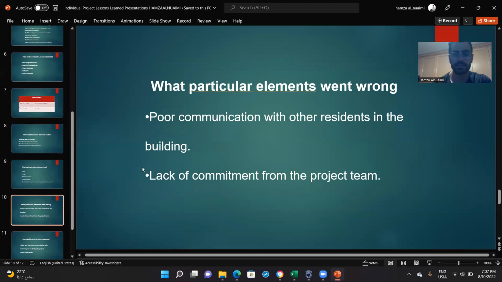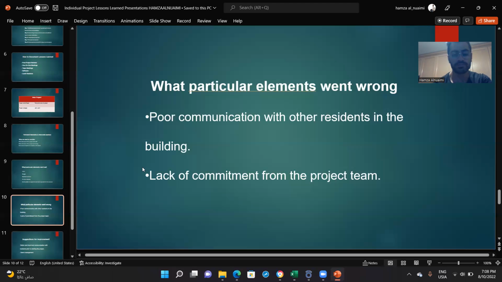What practical elements went wrong? Since the project was being done in a condo, a meeting with homeowners and the manager of the building had to be scheduled to book the elevator every day at specific times. This caused problems for 3 days when there was moving, since we were using the elevator that was used for moving for the other homeowners. So we had to delay our work until the moving was done.